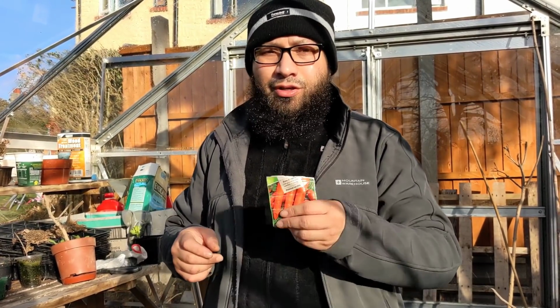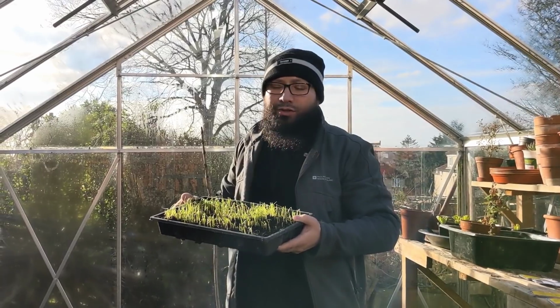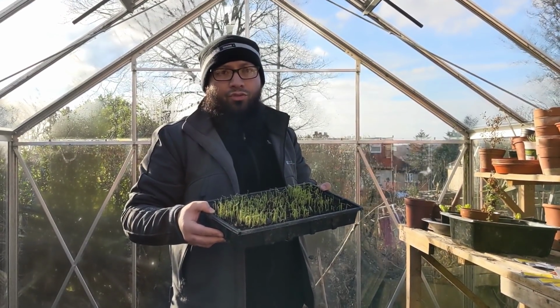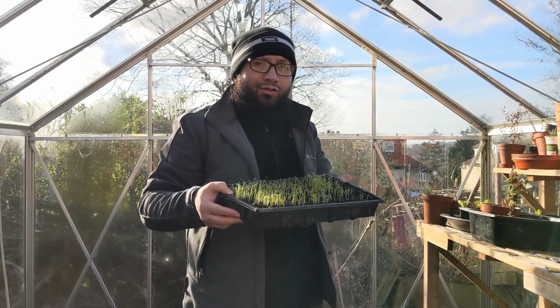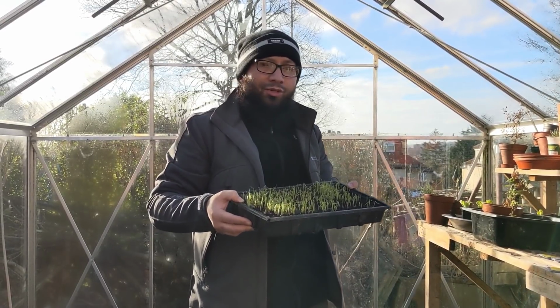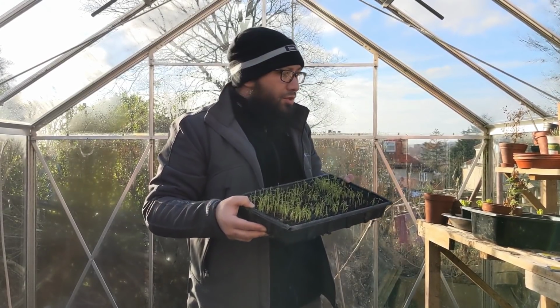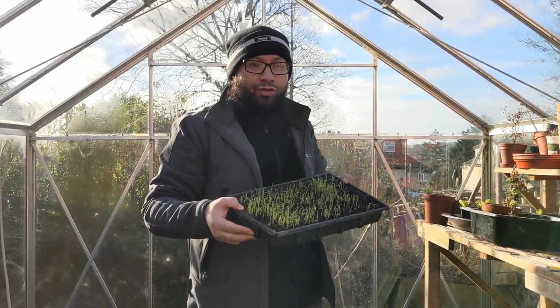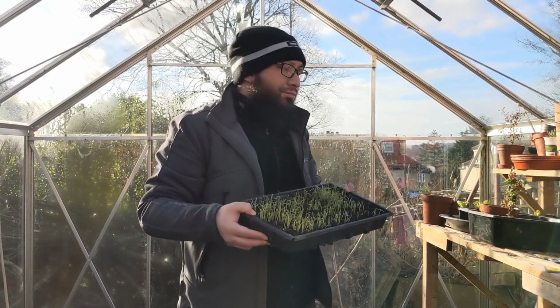We did plant some last month, so I'm just waiting for them to grow a little bit more before I do some more sowings in pots. Carrots are going to be fine to get growing this month. Onions and leeks are another one that you can get started now. These onions are called Stuttgarter. Every couple of weeks I plant a couple of trays of onions throughout the start of the season just to keep me going, so I've got successional sowings and successional harvests. Onions are a really good one. They're really hardy. You can't go wrong with these at all. Just plant them and forget about them.